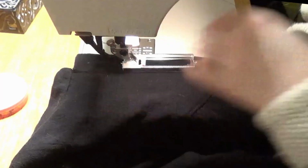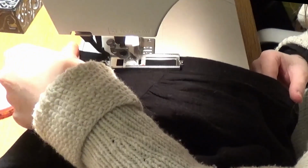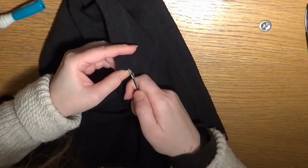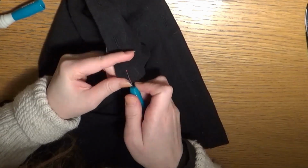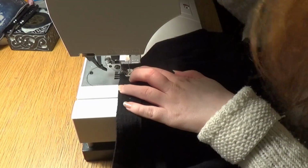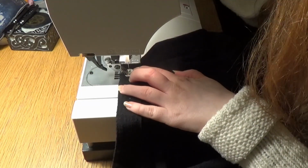Yeah, and then I'm stitching the buttonholes with the attachment to my sewing machine. Then I am seam ripping the buttonholes and testing it with my buttons to make sure that they go through. And then I'm pinning the placket to the other piece of the placket and just marking where the buttons are meant to go. And then I'm using the function on my machine to stitch on the buttons. It's very quick and efficient.